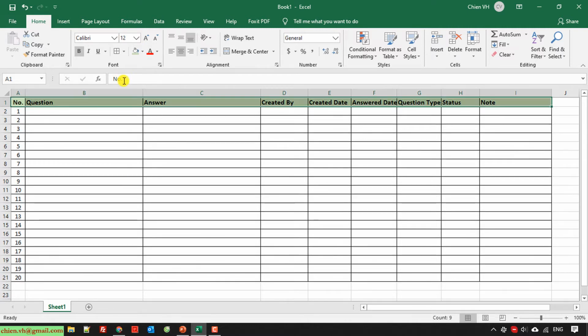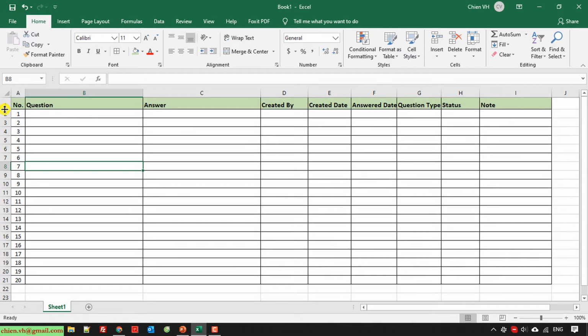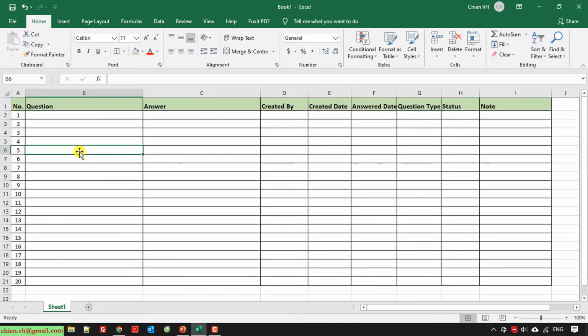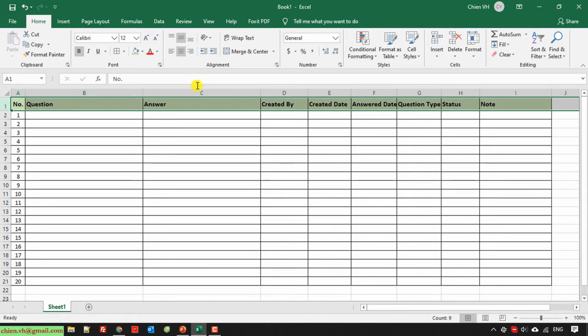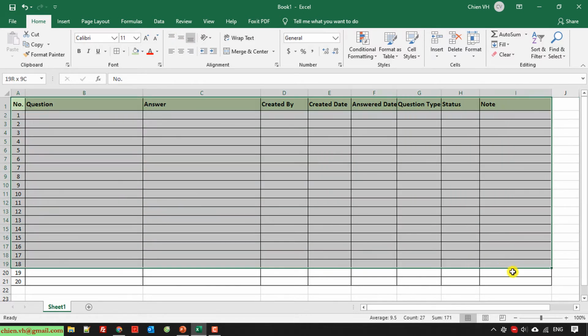It should be bigger. I will set it to middle align. Then I will select all of the rows in here, and I will select the wrap text option.